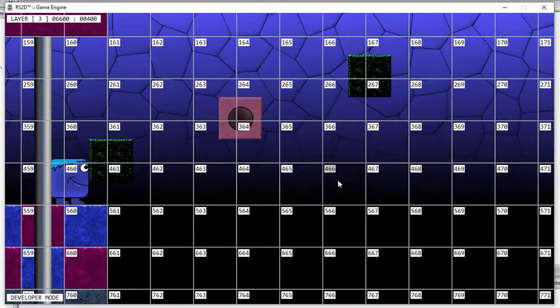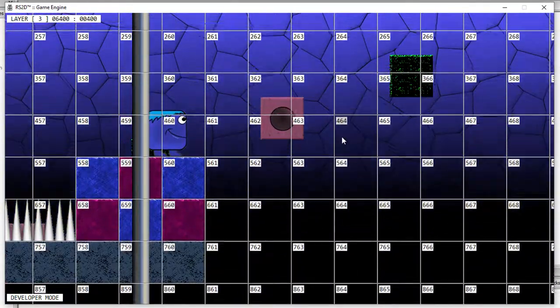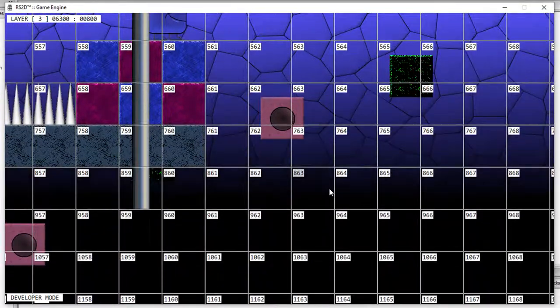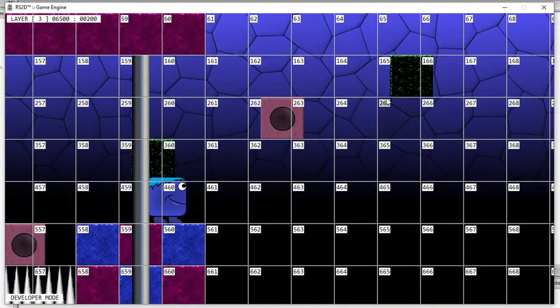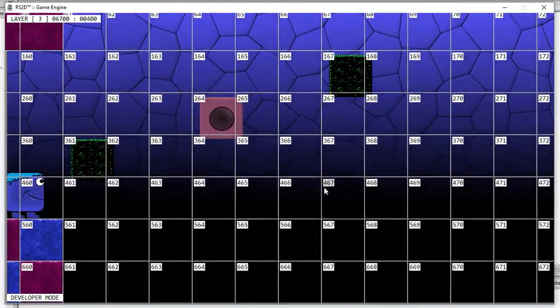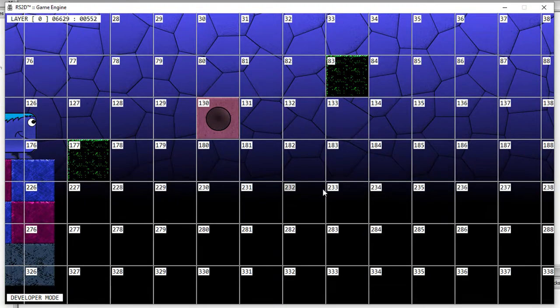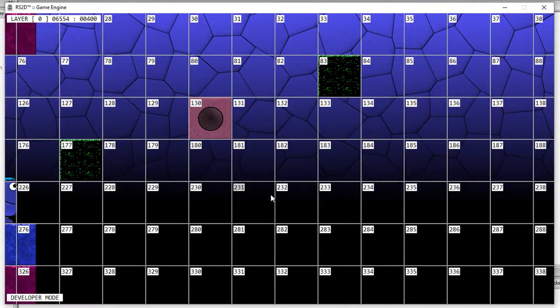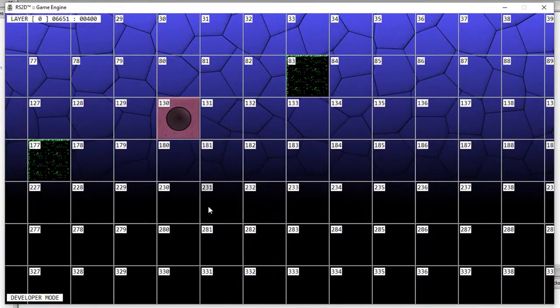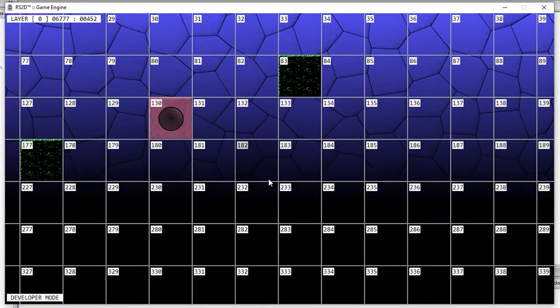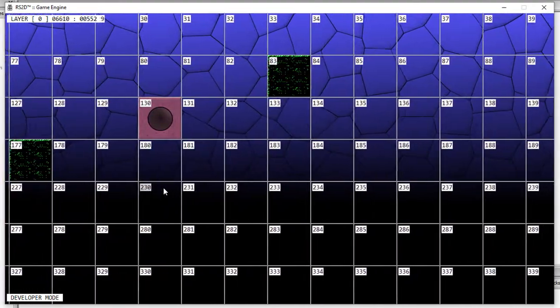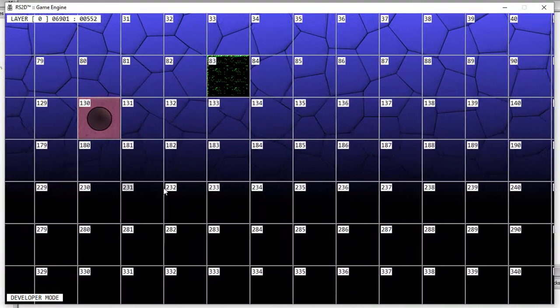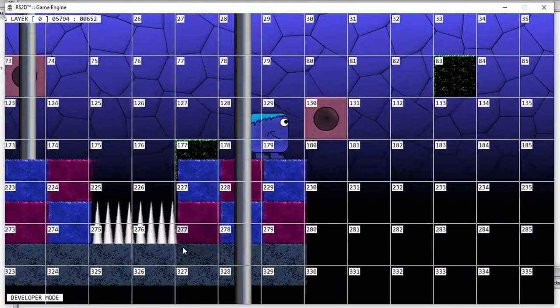You can see that this layer moves. I can scroll that layer just like so. But if I want to edit those objects back there, they are on a different grid layer. So as soon as I go to layer number 0, the grid changes. Now I cannot scroll up or down with this grid because this grid is designed to be a certain width and height, and it will not exceed those values. So as you can see, as we scroll the background, it goes very, very slow in comparison to the rest of the level.